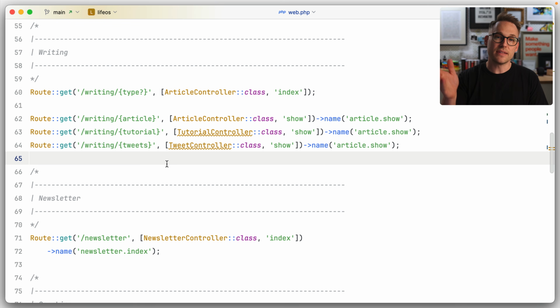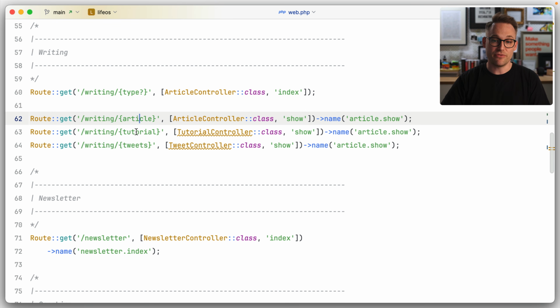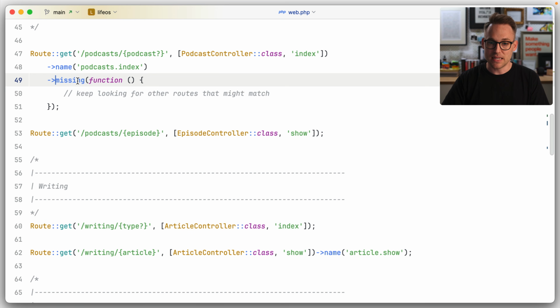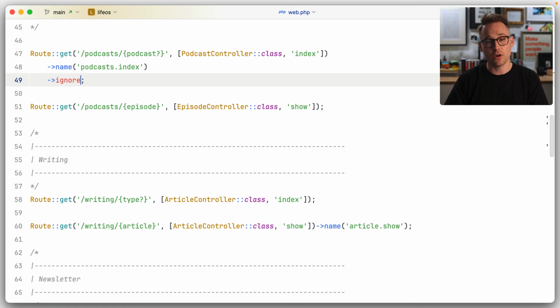So you've got all of these similar URLs that are actually going off to different places to grab different models. And we just need it to fall through and say, hey, if you don't find an article, that's fine. Keep going, keep looking for something else. All right, this is what we're going to build. Not missing, we're going to build ignore missing bindings. I think that is what we want to call it.